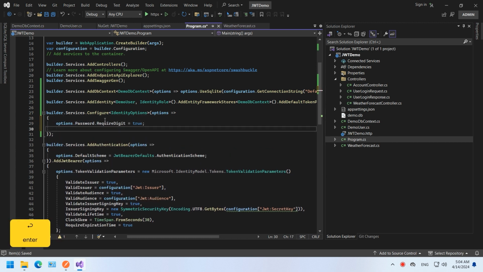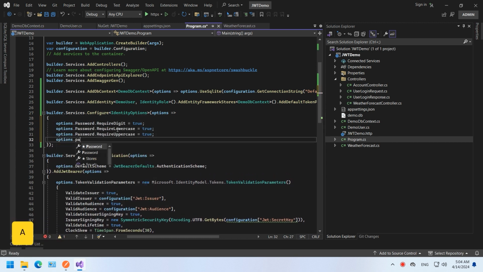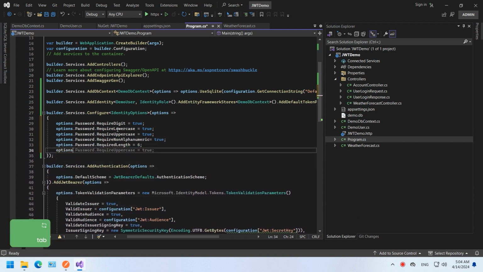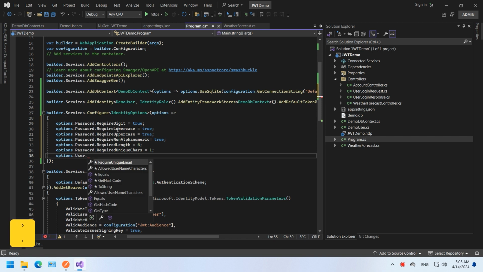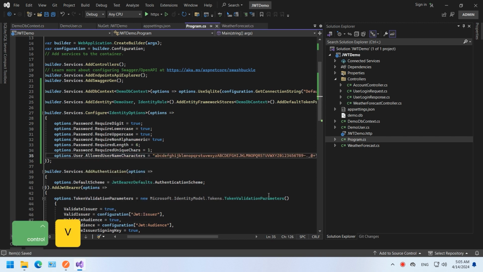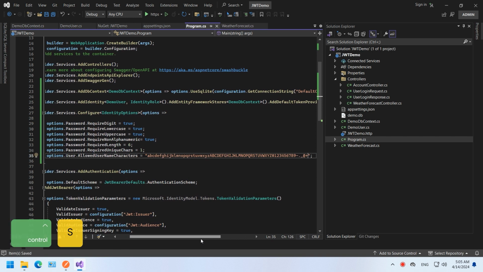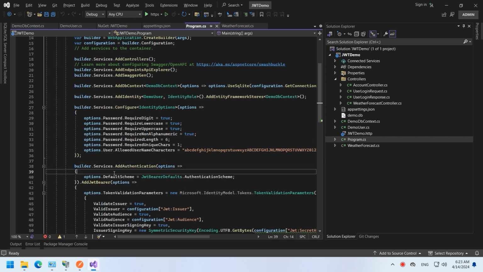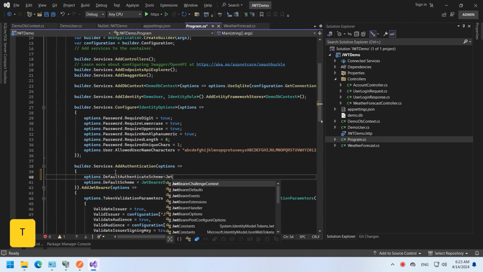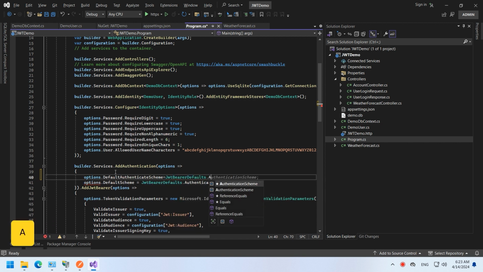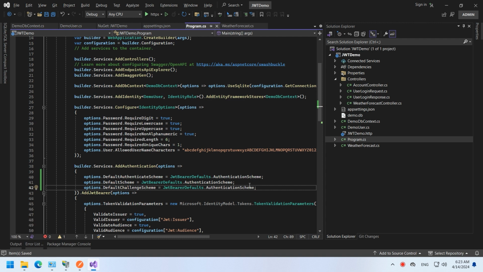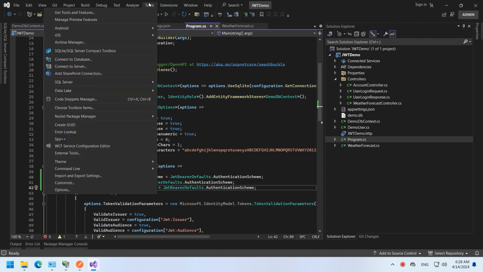Set the password requirement here. Initialize the database using Package Manager console.